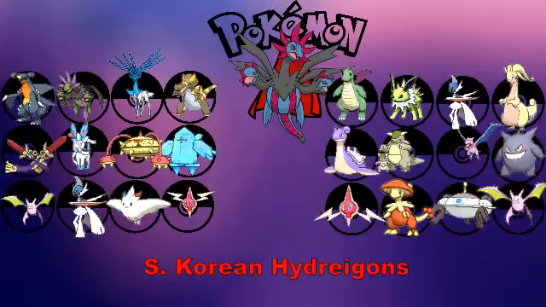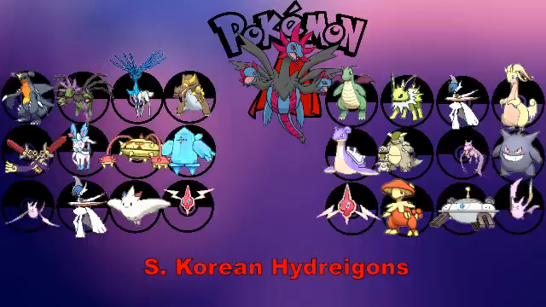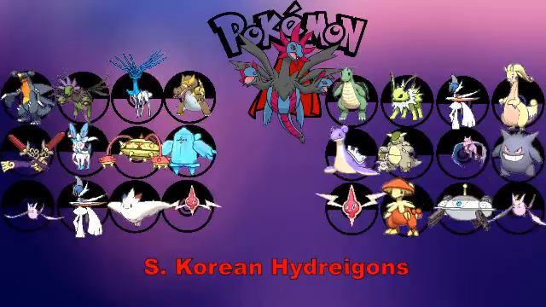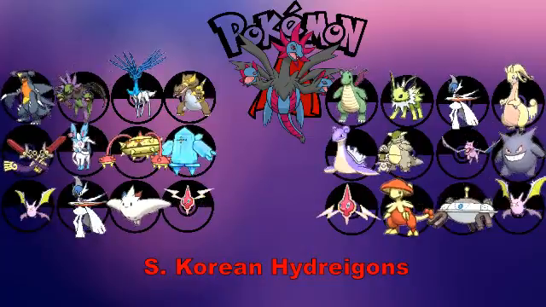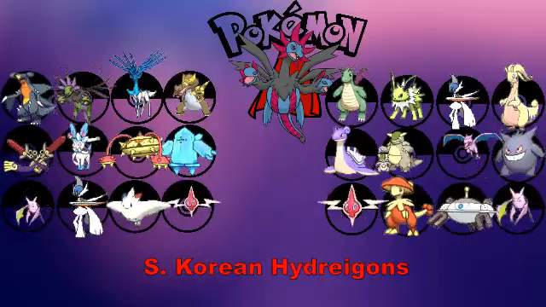This thing has a history. It literally does. If it runs Power Up Punch, it could run through our team, literally. If it runs Earthquake and Crunch, this thing is a threat. So, best thing I could think of is either using the Blade or Mega Gallade.